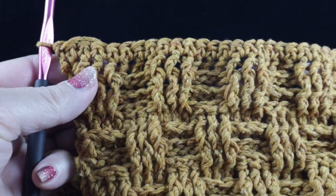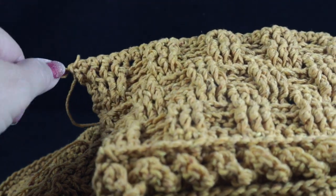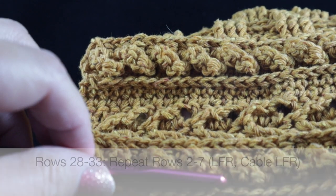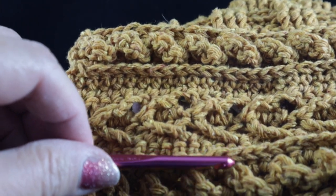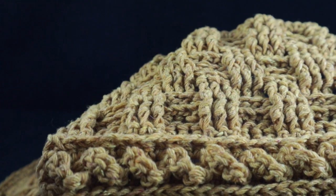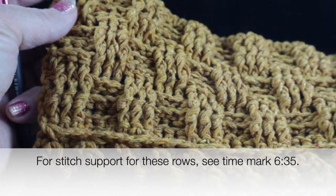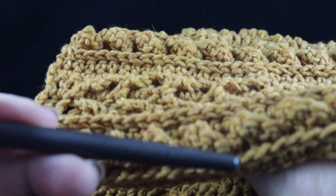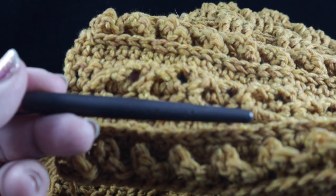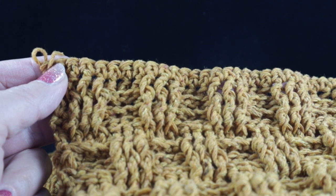After finishing that row of single crochet, this is what your stole should look like. Now we're going to repeat rows two through seven again — that's two rows of the low front ridge, two rows of the cable stitch, and two rows of the low front ridge. Repeat that so it comes out symmetrically on the other side of the arrow. I'm not going to go through those stitches again, but if you need stitch support, look at the video description or the time marks on screen.